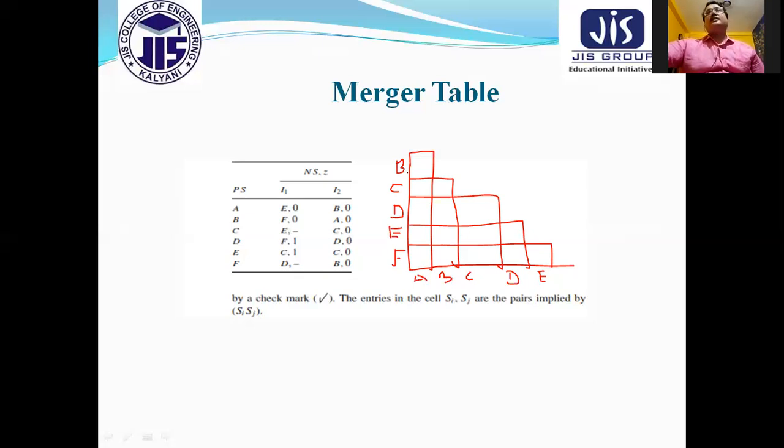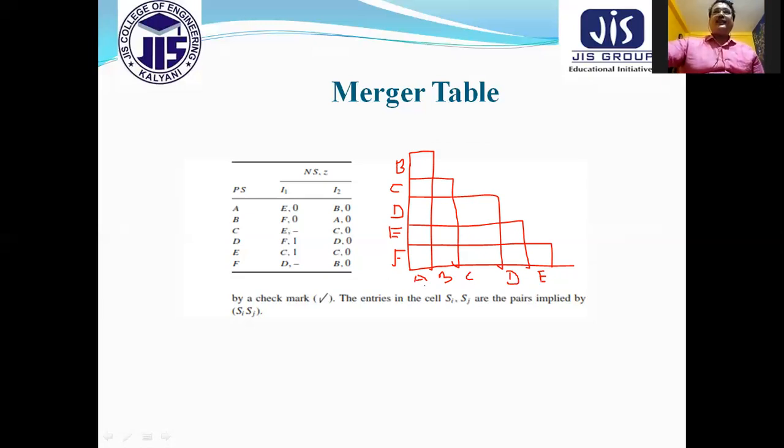You can ask, why, sir, can I draw this one? A and A compare? Because here every pair is not required to compare. Suppose if I draw one more label like A and A, why not? Because here the target is that you have to check the compatibility between the pairs. A and A are always compatible; if you go for compatibility with yourself, it is always compatible. That is the reason we write it this way.